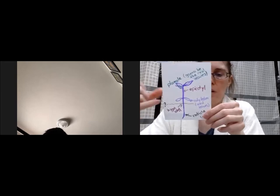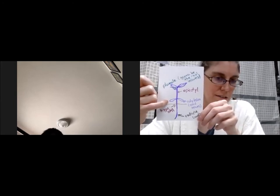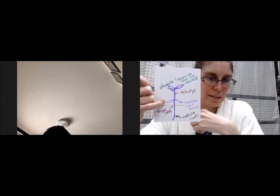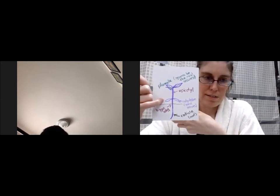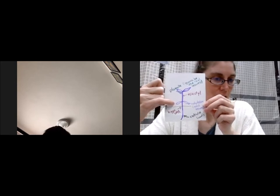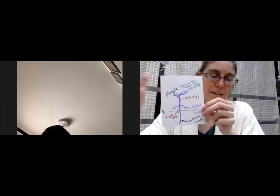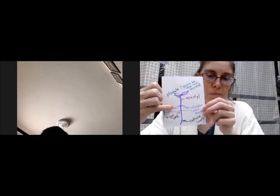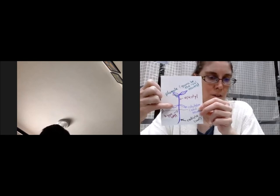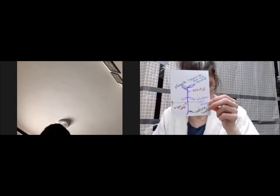So something really cool I found out about the cotyledon, the seed leaves. Do you know about photosynthesis? You probably would, right? Yeah, photosynthesis, right? So I was wondering, the cotyledon, that food storage, when it's in the seed and it's in the ground, it definitely isn't doing photosynthesis because you need sun for that, right? But if they come up out of the ground, they can actually start performing photosynthesis, which is kind of cool. Of course, when the real leaves come, they definitely are doing photosynthesis. And once the other leaves start taking over and making food for the plant, the cotyledon will often wither up, dry up, maybe fall off because they don't need them anymore. So that was really cool. I didn't know about those.